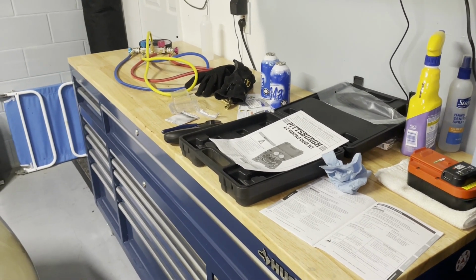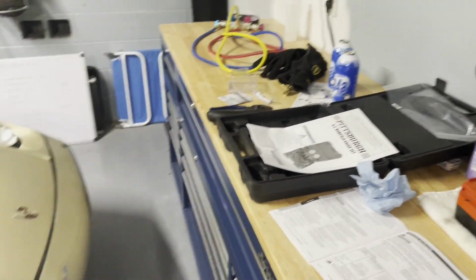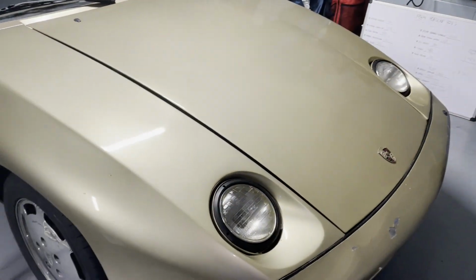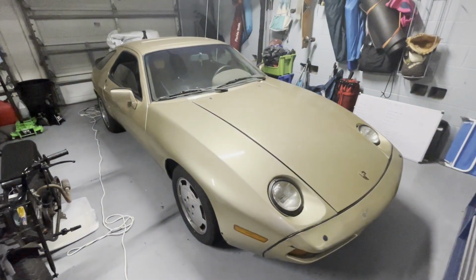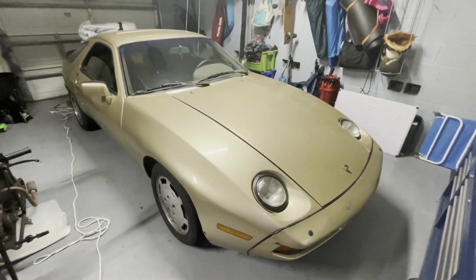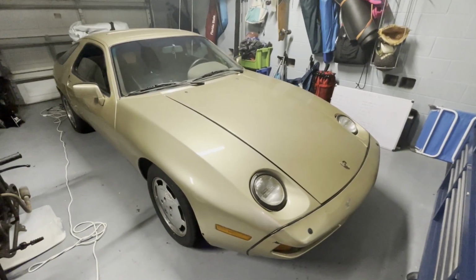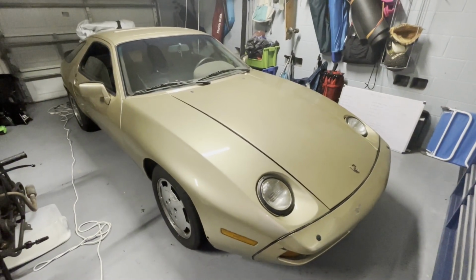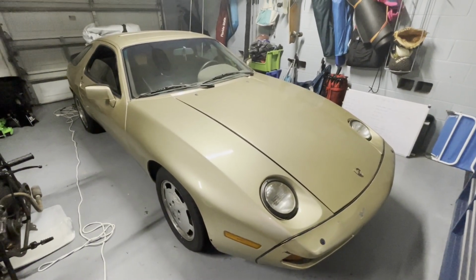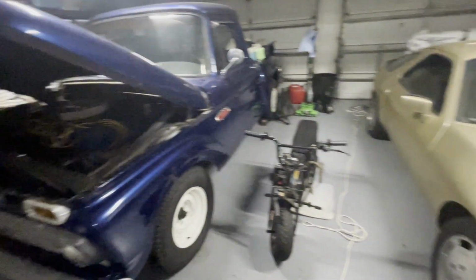So anyway, the good news is we have all this stuff because the AC on this one does not work. So we'll have to go to a video on this one here coming up. We got some stuff to do to it. Transmission's the main one, alternator, a couple other things. Air conditioning. We'll work on it. So that's coming. The truck's still over here.